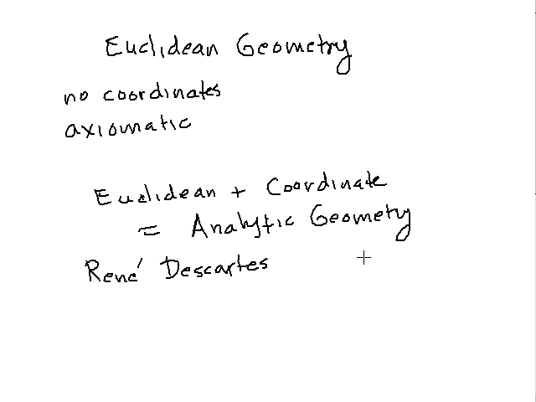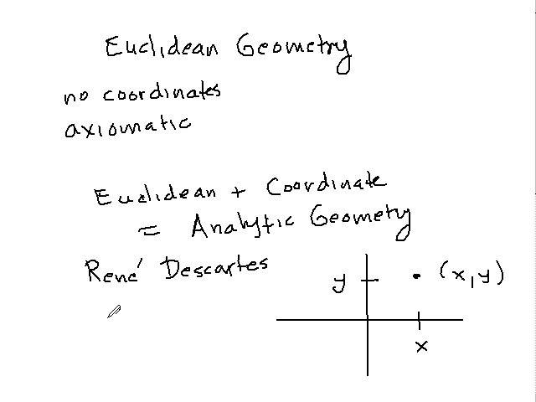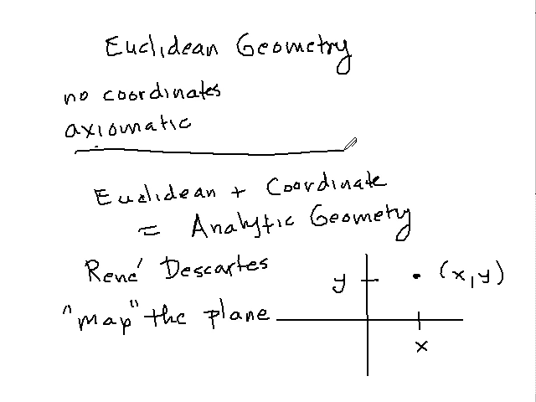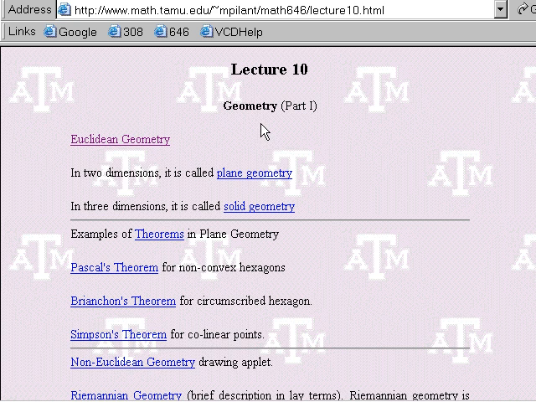But his contribution was to do exactly this. He took two perpendicular lines and was able to describe any point in the plane with a distance x and a distance y, a coordinate. So this is very much like a map. So you can map the plane using these coordinate systems. Now, it's so automatic for us to do it this way that we forget that in the original geometry, there really wasn't this idea of a coordinate system. It was purely an axiomatic approach to geometry.